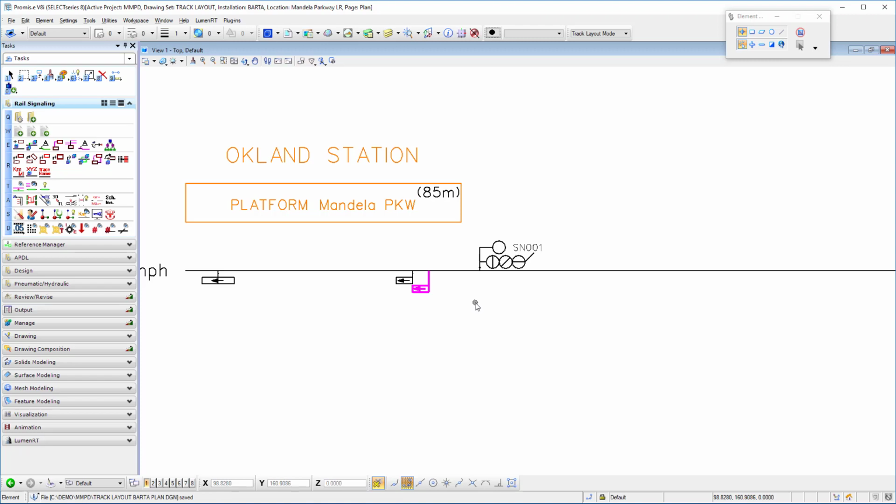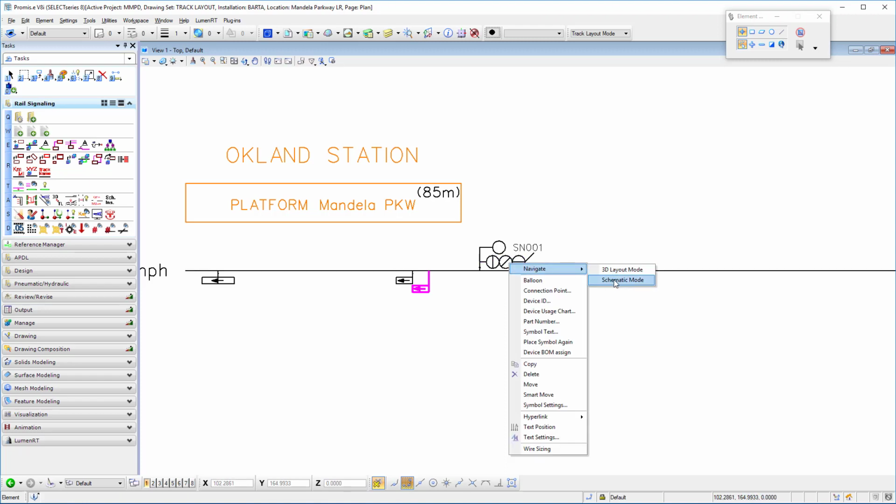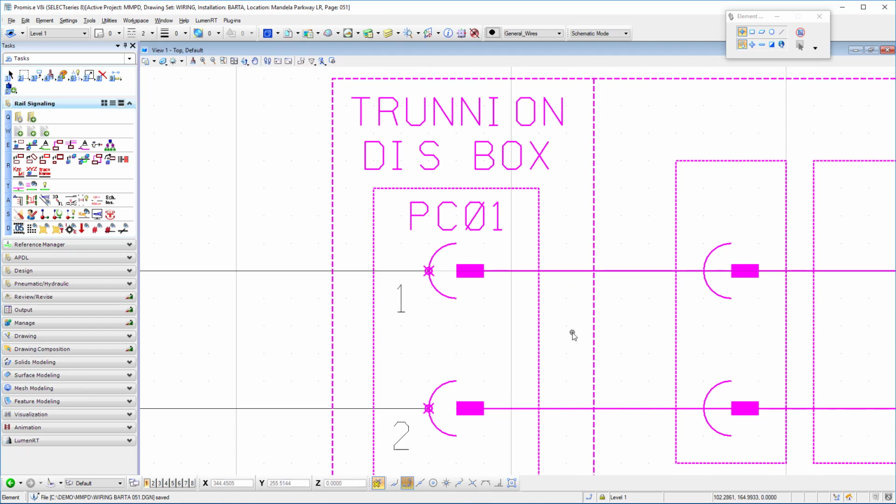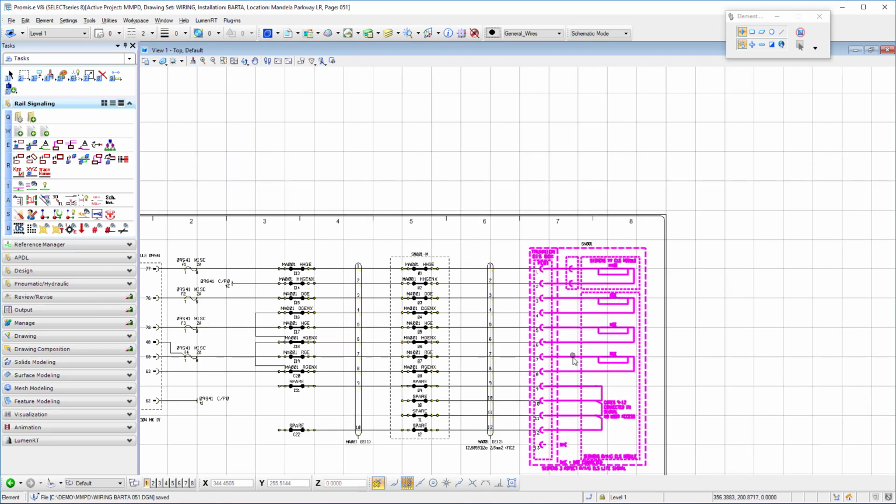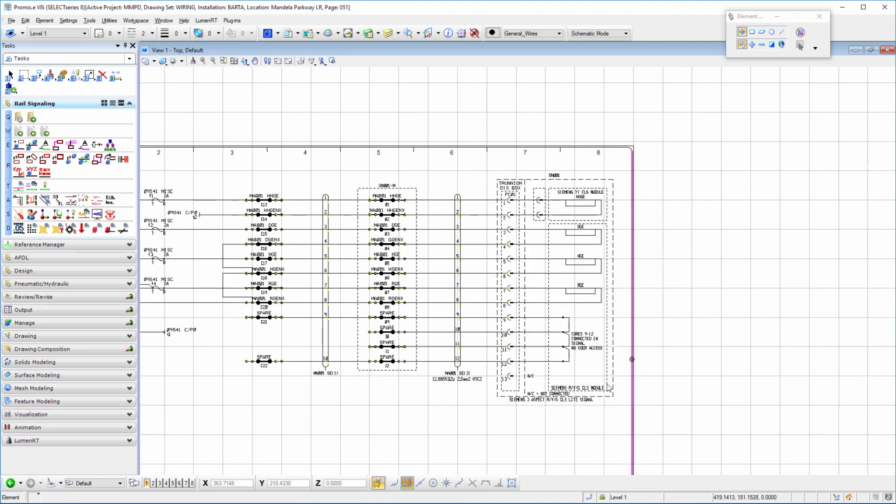Right. So the signal head, we got a physical 3D model representation of the signal head, and we got another schematic representation of it in the scheme plan. But of course we also have a wiring diagram or a wiring schematic for that signal. So if you navigate into the wirings, we can see how this signal is connected. It's connected by a 12 core cable from a junction box, another cable to the cable terminals within the signal control house.